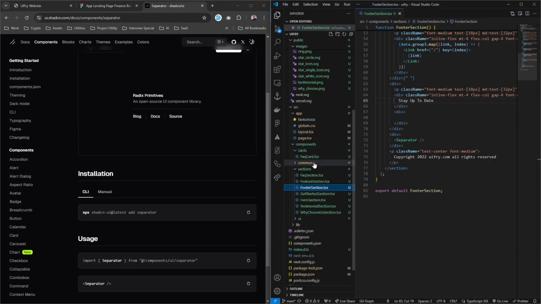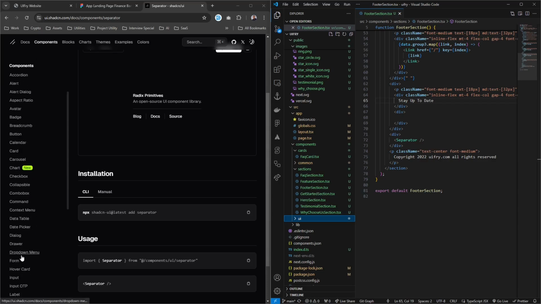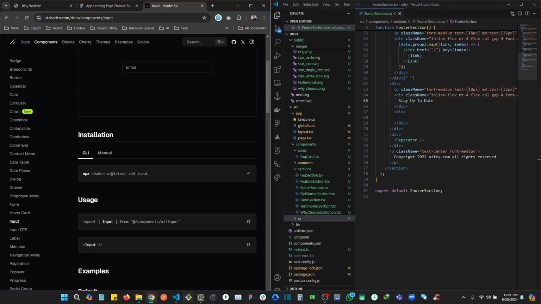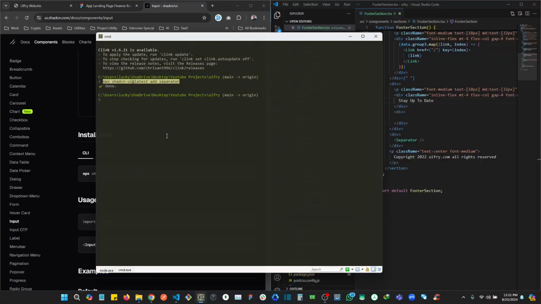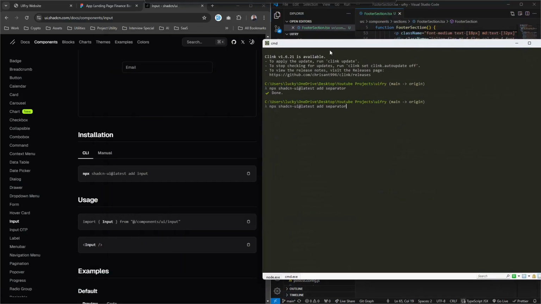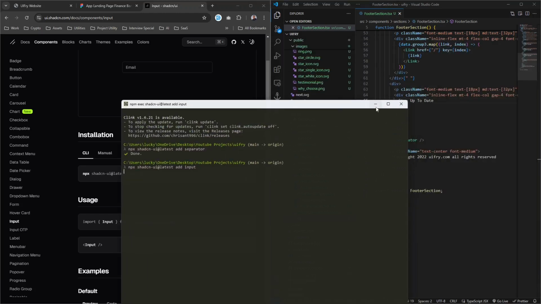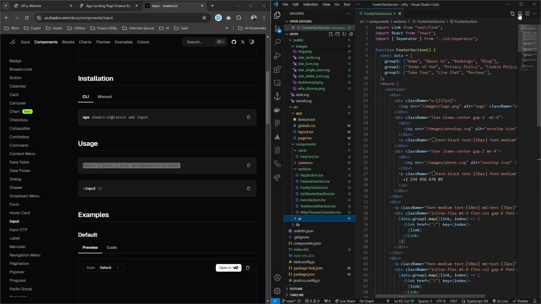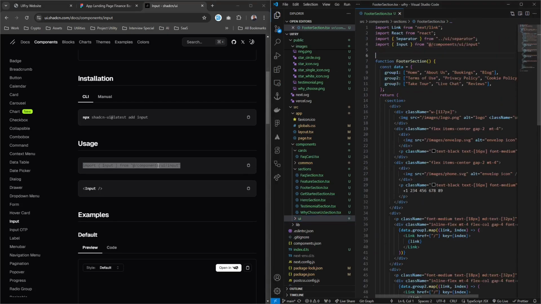We're going to install an input, and we can grab it from here and paste it in here. No, we just need an input. Okay, so that will install in the background, and I'm just going to bring in the import right here and put it in here.